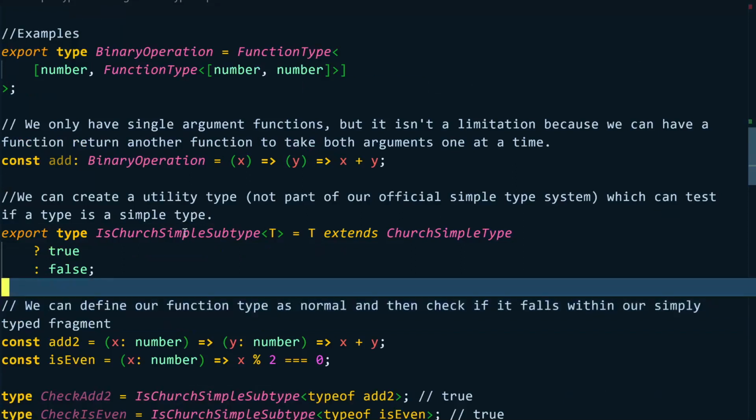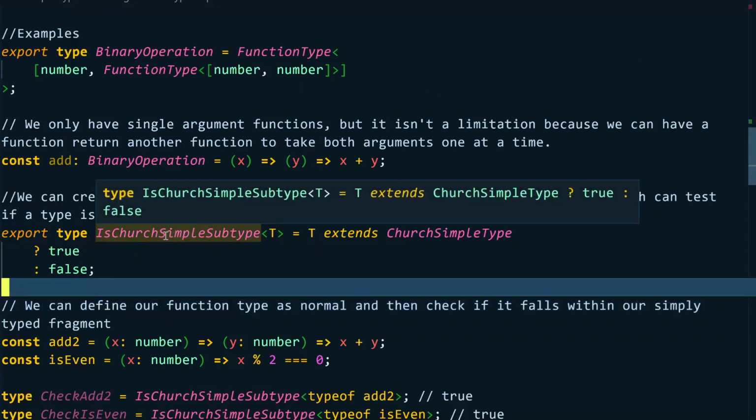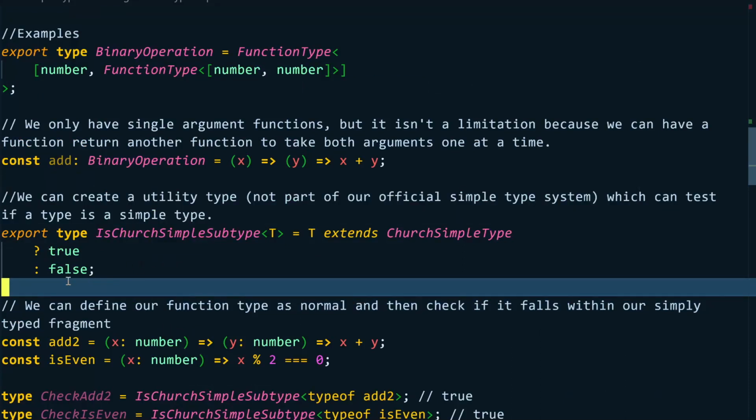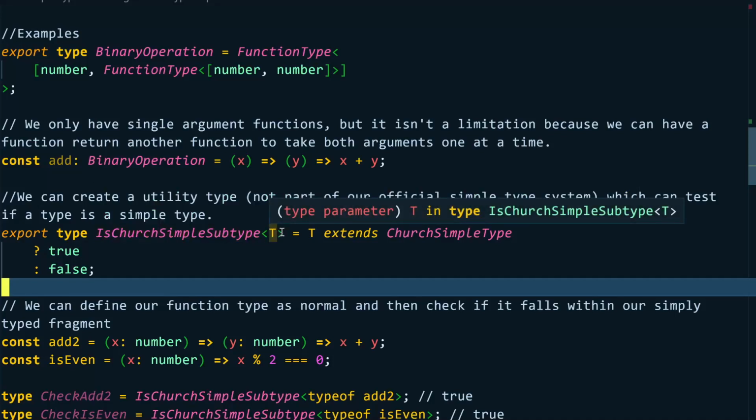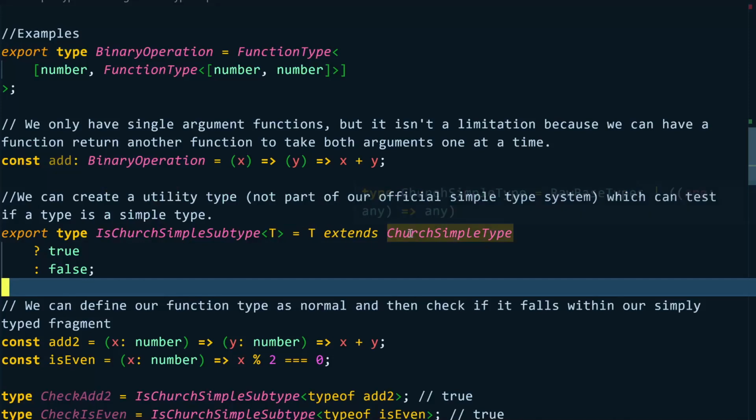And then I've just created here a simple predicate. I don't really end up using this, but just to show you, if you want to determine whether a type is sort of inside your type system or if it falls outside of your type system, you can create a type predicate, which takes in a type. So this is any type, it's unrestricted. And it uses a conditional type to say, if it does extend this type, then true, otherwise false.